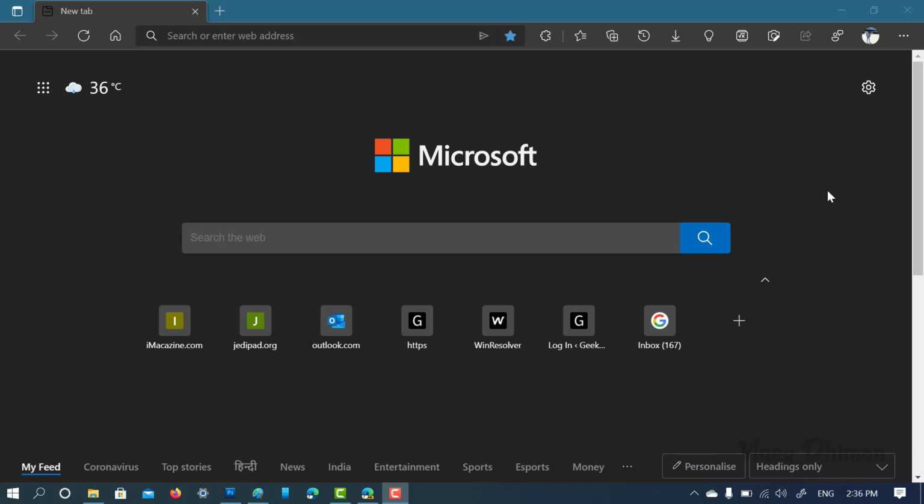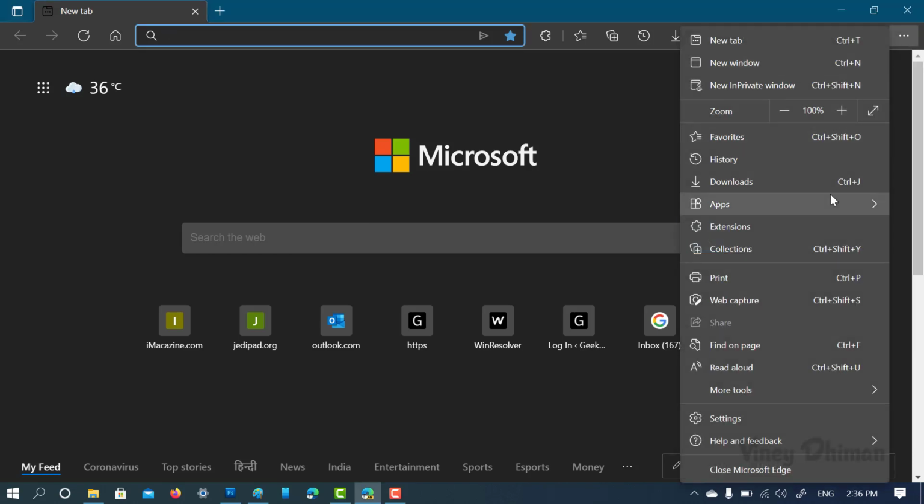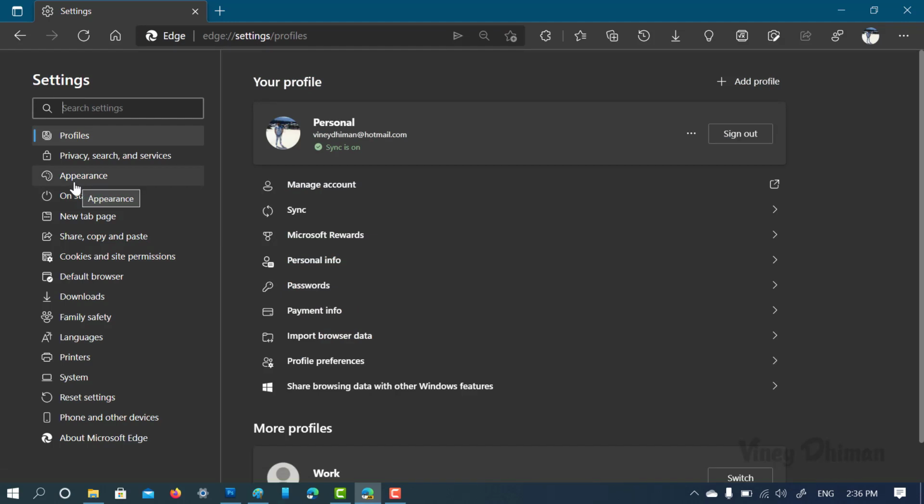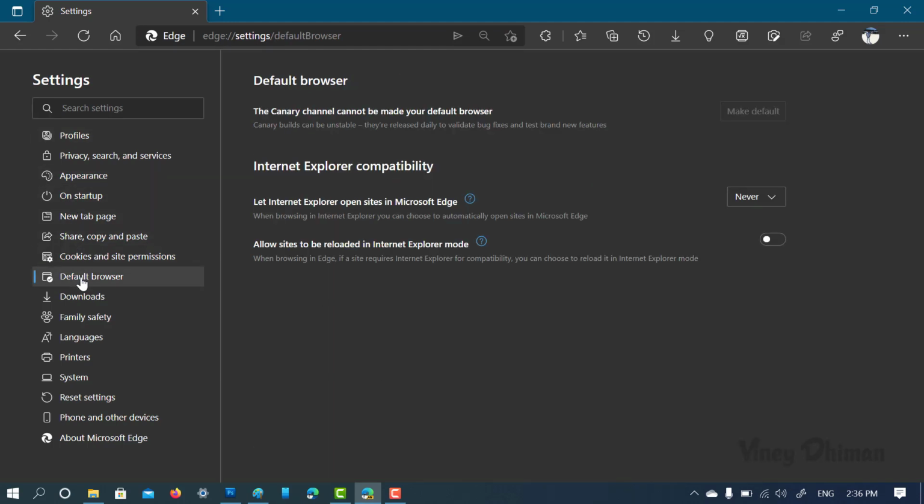So first of all, you need to click on this three dot icon, and here you need to click on settings. Now on the left side you need to switch to default browser tab.